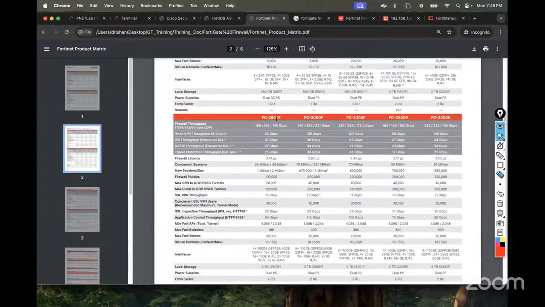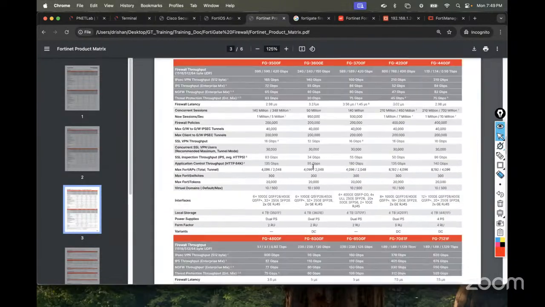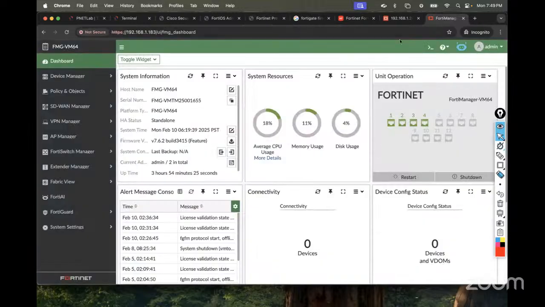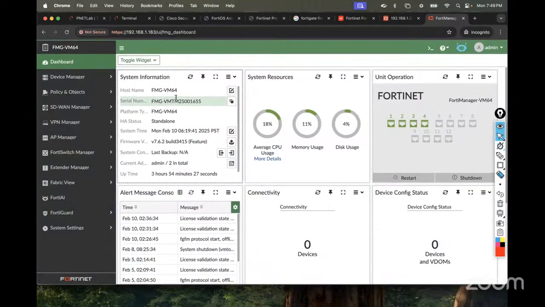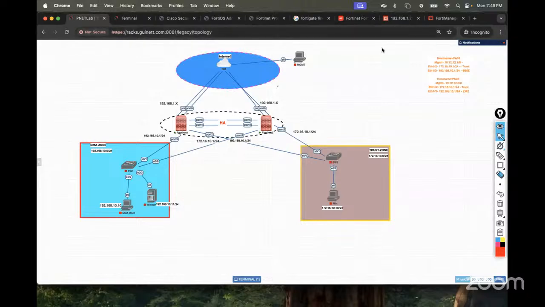So this is my FortiGate firewalls, and you can see we have a lot of different models. But similarly, we have the FortiManagers also. Now this FortiManager can be hardware, can be virtual. This one also, right? So the FortiManager I have just logged into, this is my virtual FortiManager. And this FortiManager is a centralized tool. By using that centralized FortiManager tool, we can configure, we can manage multiple firewalls, right?